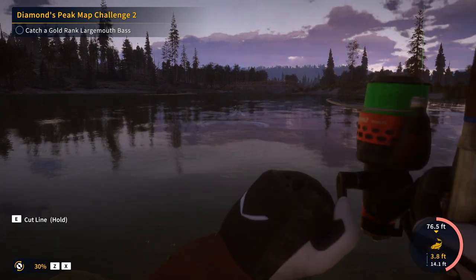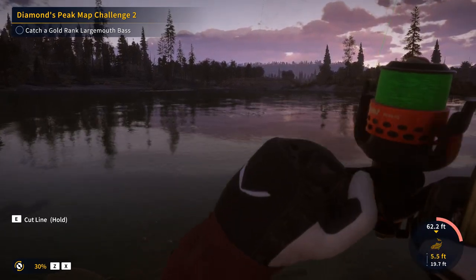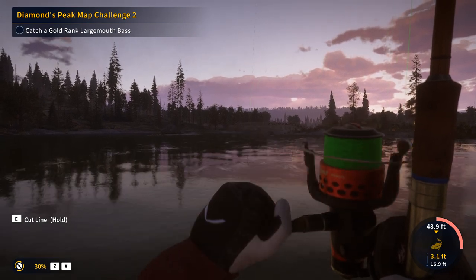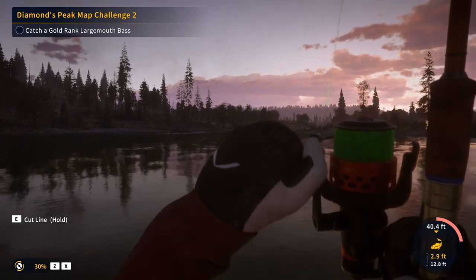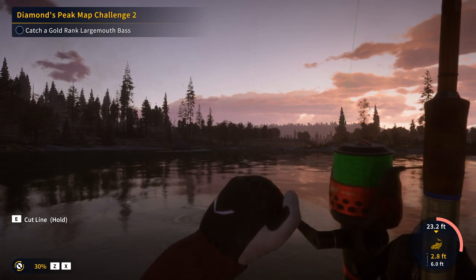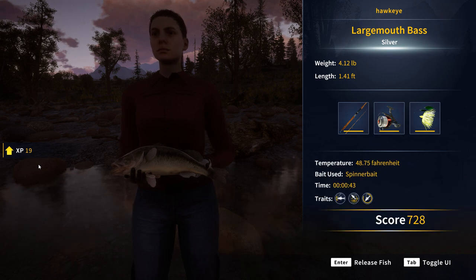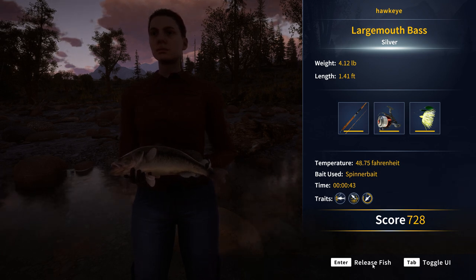There we go, we got our first bite here. It's a decent fish. I gotta watch that tension. If it is a bass, I don't know, it's not really fighting as hard as the bass normally do. I mean, we could be getting some trout here too. Alright, let's see what we got here. Okay, we got a silver, so that's not bad. Silver's not bad, but not quite what we need.